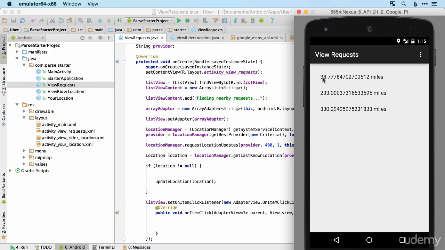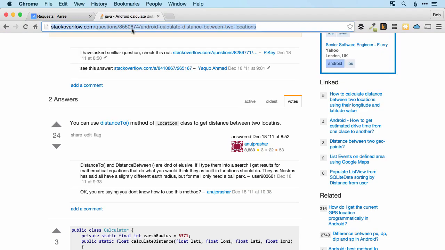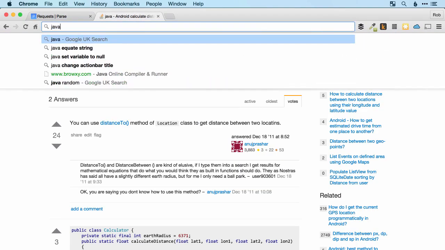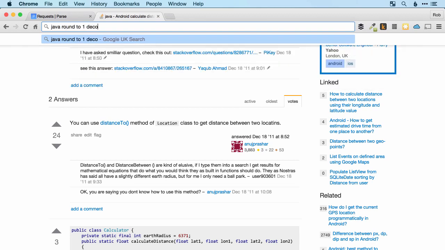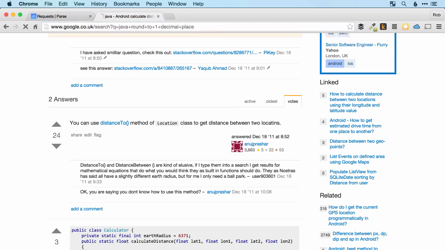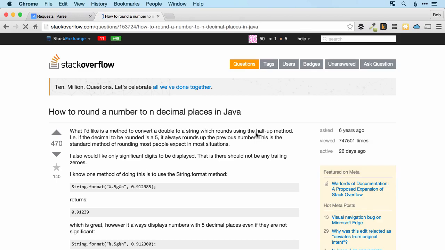I think we've got rather too many decimal places there. I think one decimal place will be absolutely fine. So let's just do a quick search, probably a Java function. Round to 1 decimal place. That first result looks pretty perfect.